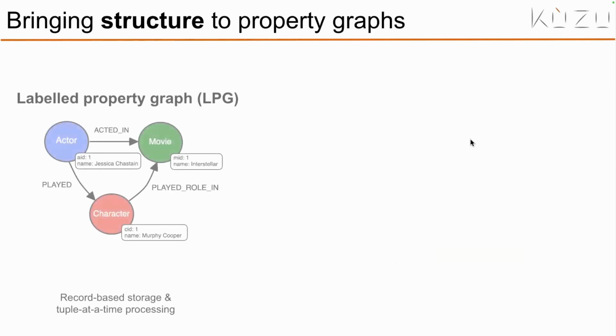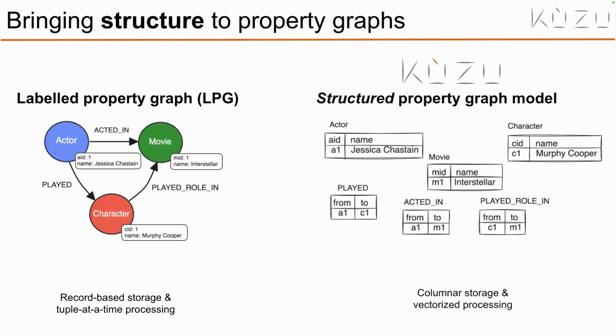graph. So what Kuzu is, it's fundamentally different from what you may have come across in other systems that model what you call labeled property graphs. And in labeled property graphs, you typically have this conceptual schema here in the way that I just described. But what Kuzu provides is a slightly different variant of this. It's called the structured property graph model.